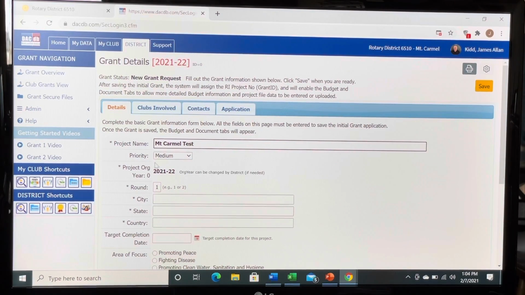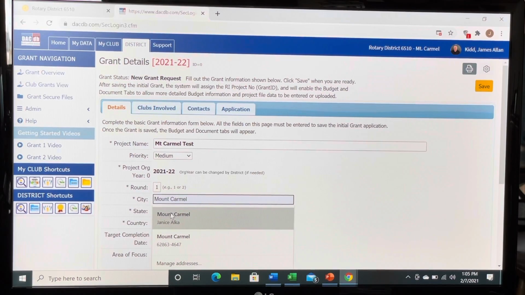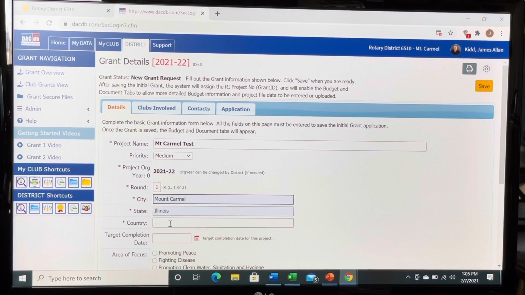Our next one asks us for the priority. We do not need to worry about this at this point in time. We are on our coming year, and this is round 1. We will fill in our city, our country, and our target completion date.